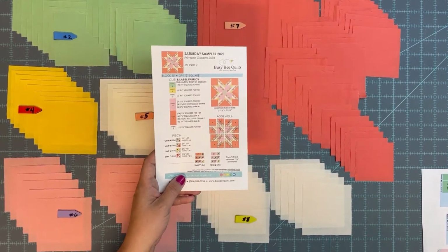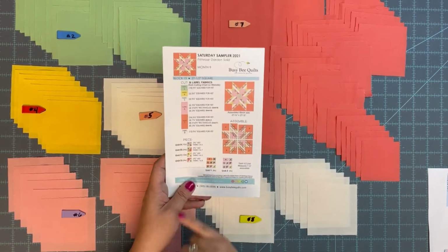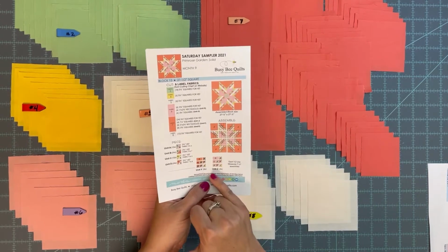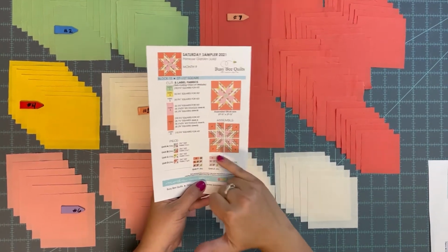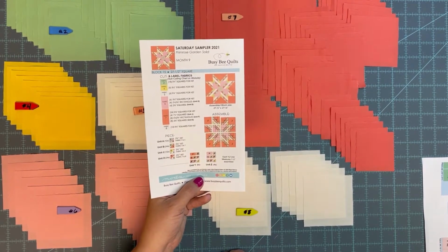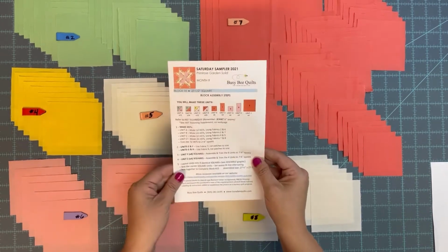It's actually a very simple block once you get it laid out. After you get these half square triangles laid out, you're going to be assembling 2 different units, Unit Y, Unit Z, and putting those together in these 4 quadrants. That's it. Just keep things labeled and laid out, and we'll show you how to do that along the way. Let's get started.